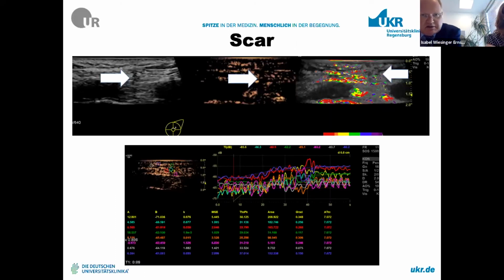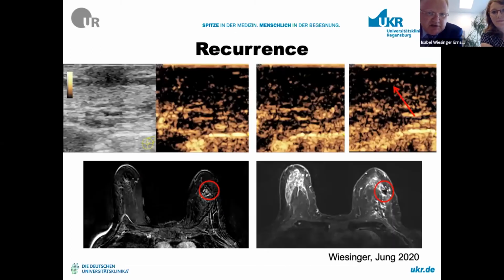Look at this case. Typical for a scar is that you have no enhancement in the center and you have less enhancement at the margin of the scar, same like the surrounding tissue. In false colors, you have no parts of red and yellow in the center of a scar, and in combination with time intensity curve analysis, you have a continuous enhancement, same like the surrounding tissue. You have no difference from time to peak and area under the curve.